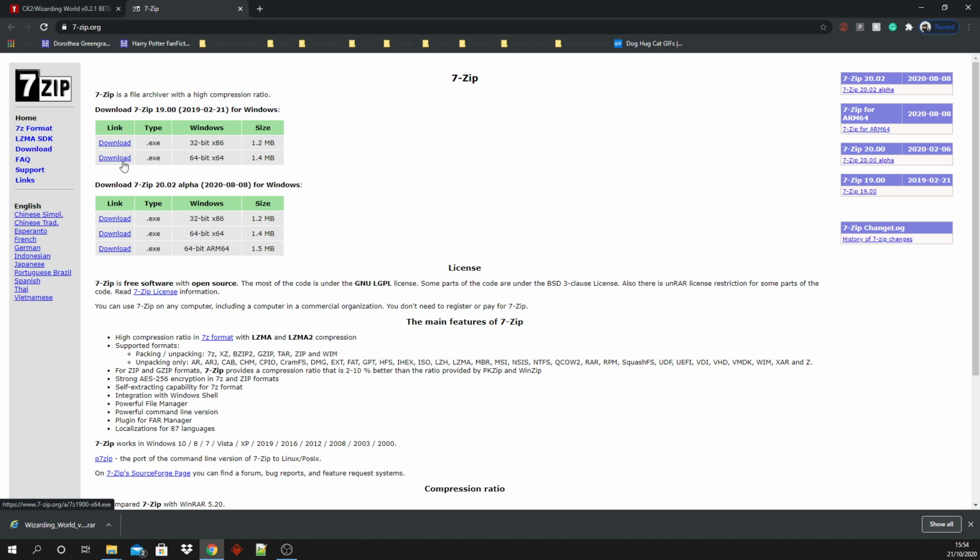This download here, the 64-bit one, should work for most, or all, Windows computers now. I don't think there's many 32-bit ones left. So yeah, you might want to download that.